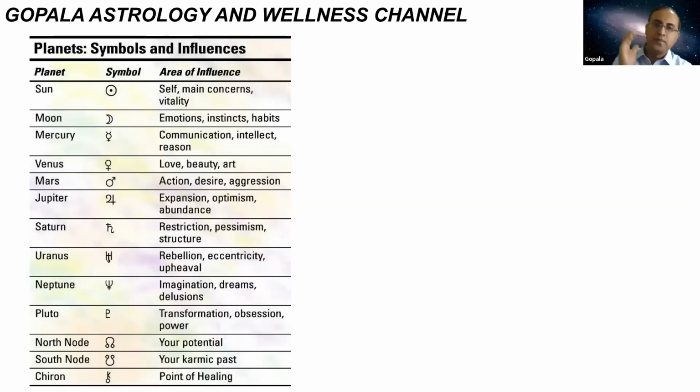He will always be impartial. Whatever good you have done in the past life, it will come back to you. Whatever bad you have done in the past life also will come back to you. No partiality by Saturn. He's very neutral, and that's why there are a lot of mythological stories about it. But as I see it practically, Saturn is the best of all planets actually, because it is the planet which helps to remove your bad karmas.